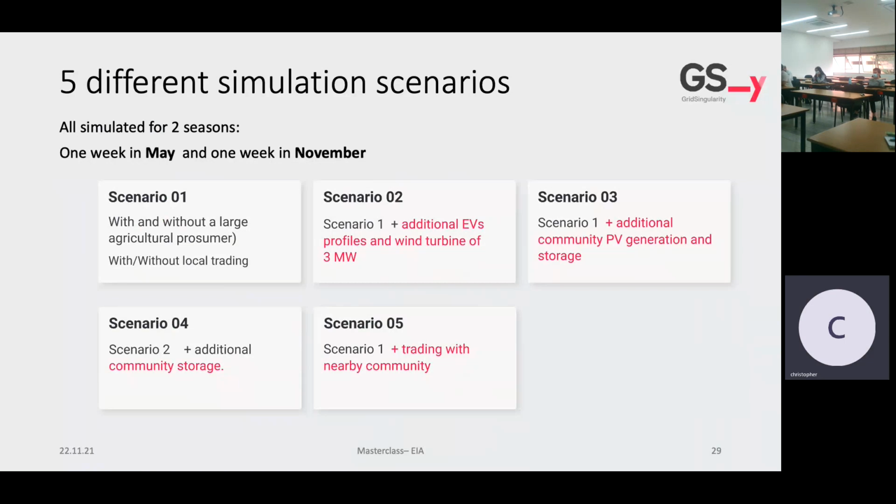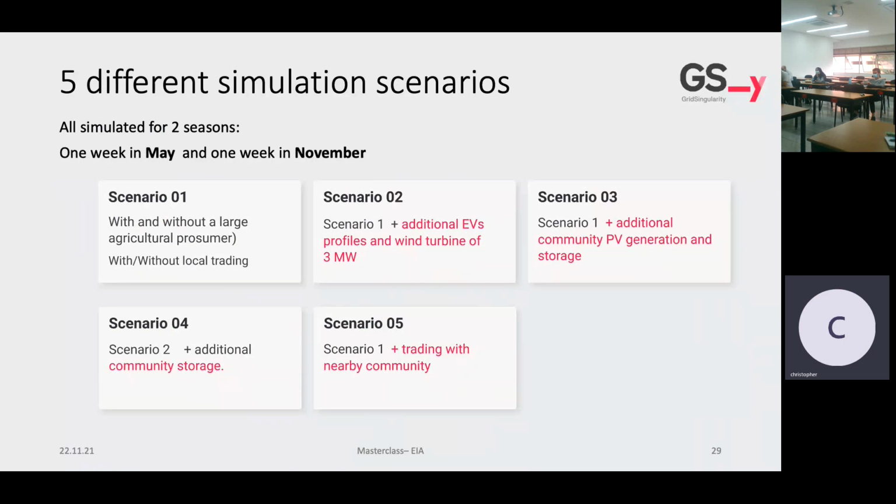The first one was to analyze and compare the impact of enabling local energy markets within a community. So we simulated the energy community without any local trade at first. So all the 25 homes were buying from their utility, and all the surplus of their PV was sold to the feed-in tariff scheme. And then we enabled the local trading, and we started to compare the benefits and the KPI improvements once we enabled the local exchange.